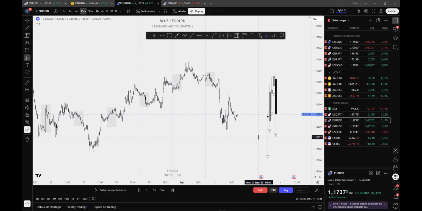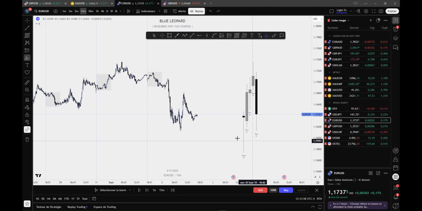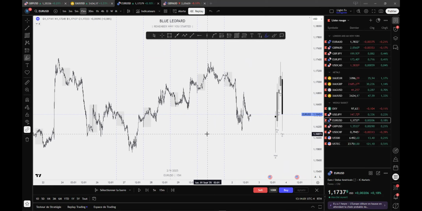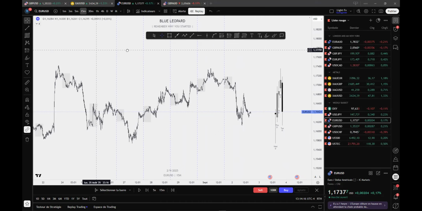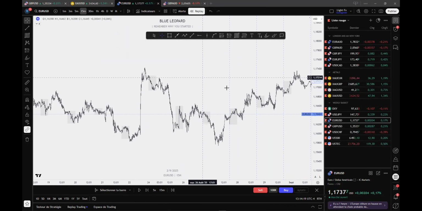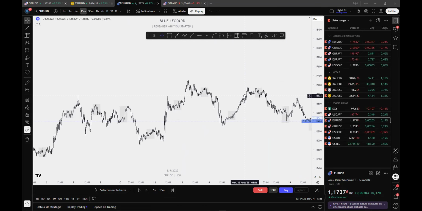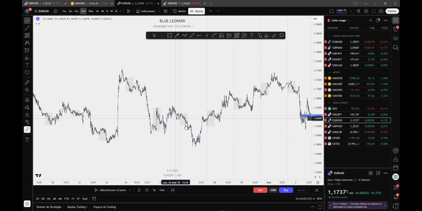So coming on the market like this, what I want you to see now is what happened when price wanted to reverse, okay? This one is Wednesday, this one is Tuesday, this one is Monday, Friday, Thursday, and this one is Wednesday, okay? So I want all your eyes to pay attention to this. You can go back in time as many times as you want. It's the same thing. I'm just trying to show you here how you are going to profit from the daily reversal. As soon as you saw a candle reverse or engulf another candle in the other direction, you can go in the lower time frame and see what is happening.